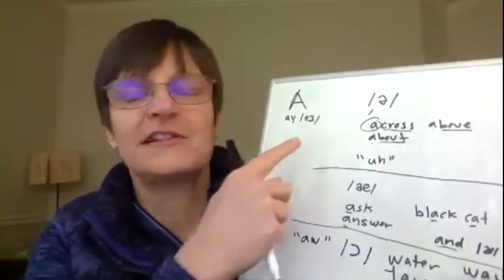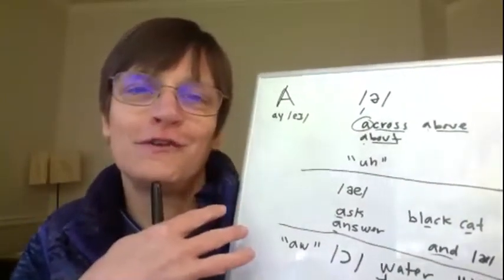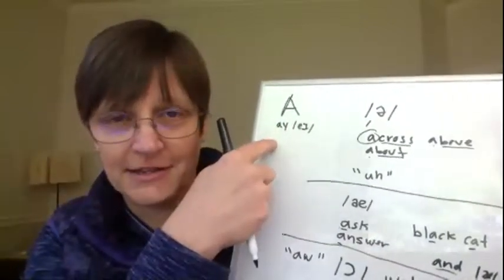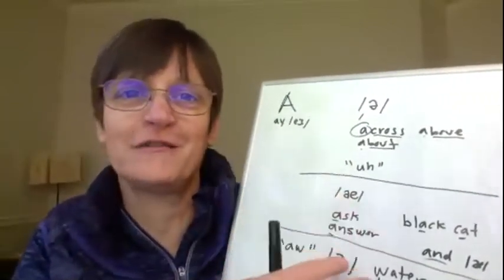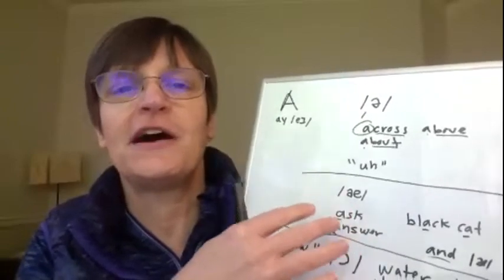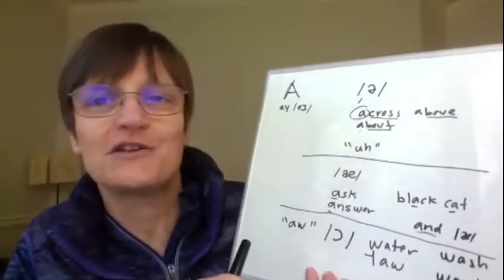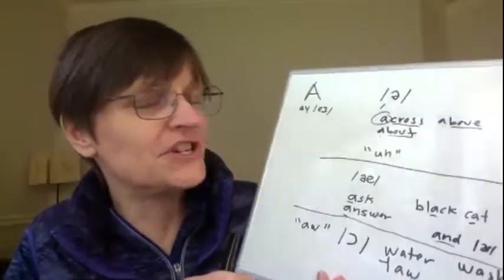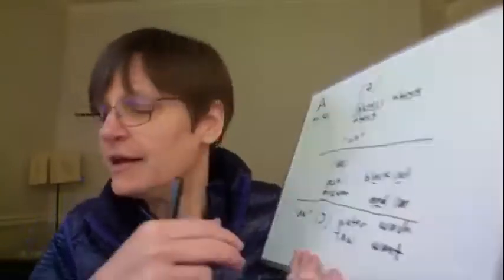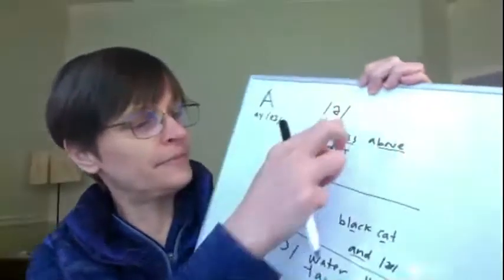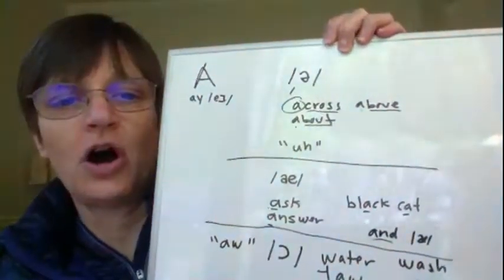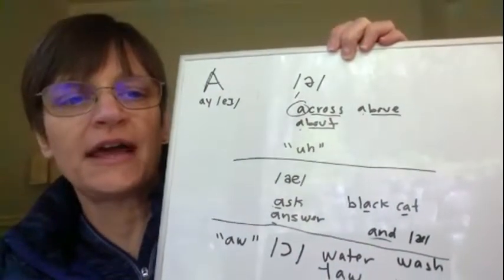So in this class, I'm trying to give you an overview of all of the different things that letter A can say, but you may find it difficult to pronounce these different vowels, and you may want to look specifically at more information for those particular vowel sounds. So I will suggest resources for that as well. So we have A saying... and ah. We also can have other vowels that this letter A can say.